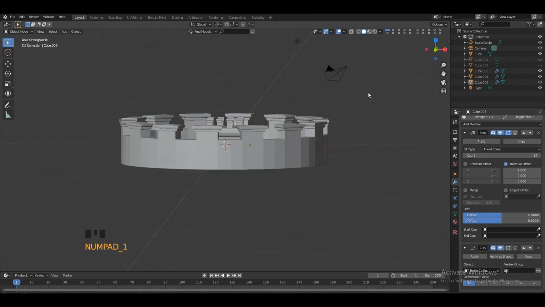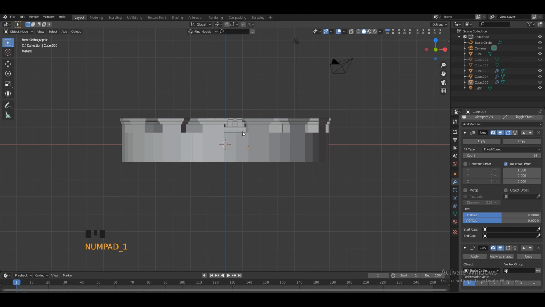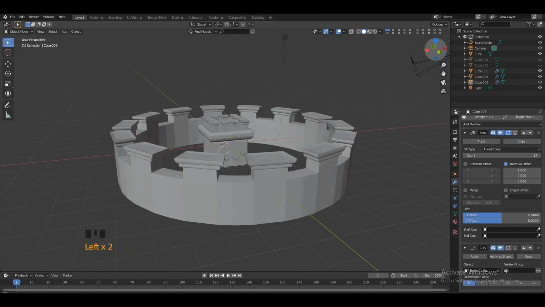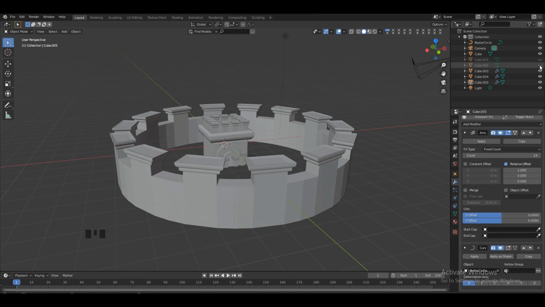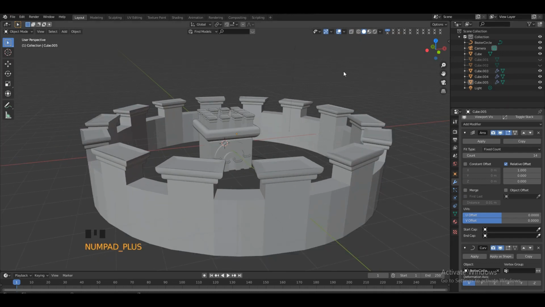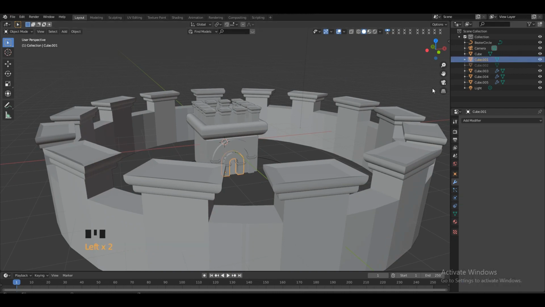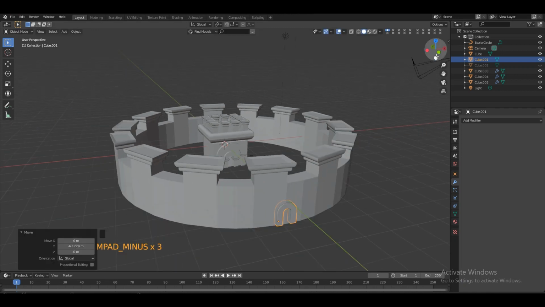Now let's make the front door for the wall, okay? Okay, so we have a canvas in here, which we unhide them, so we're going to use the smaller one, okay? So let's see which one is the smaller one. I think this is the smaller one. Select it, then G to the Y. Let's move it to the wall.